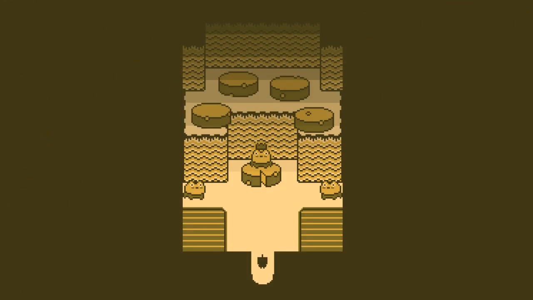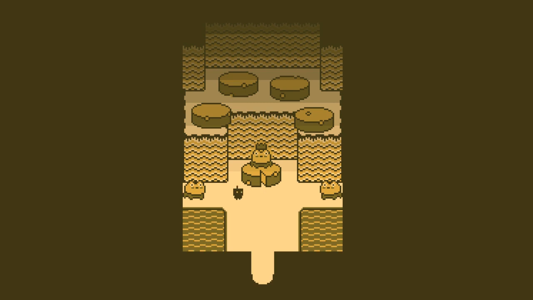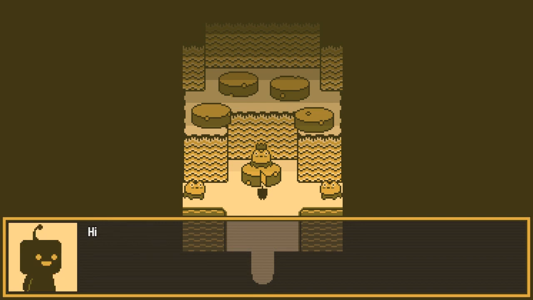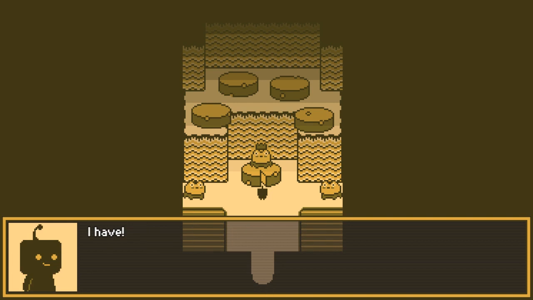Okay, we're in a cave now. What? Can I come back later if you guys are in the middle of something? The cheese is good. Why do frogs need cheese? The cheese is good. Greetings, Moop. Hi, F-Top. Nice cave you got here. Have you seen all the cheese? I have. It's very nice.